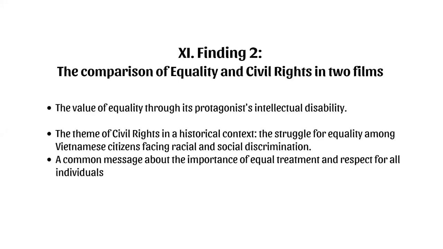Finding two, the comparison of equality and civil rights in the two films. Forrest Gump portrays the value of equality through its protagonist's simple, innocent nature and his unwavering treatment of everyone with fairness and respect, despite facing various challenges and encounters with individuals from different backgrounds. Forrest consistently treats them with equality and kindness, regardless of their race, gender, and social status.